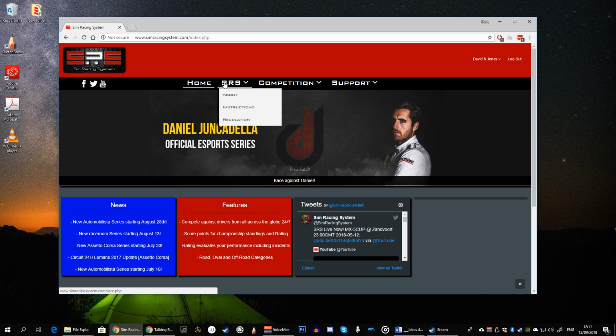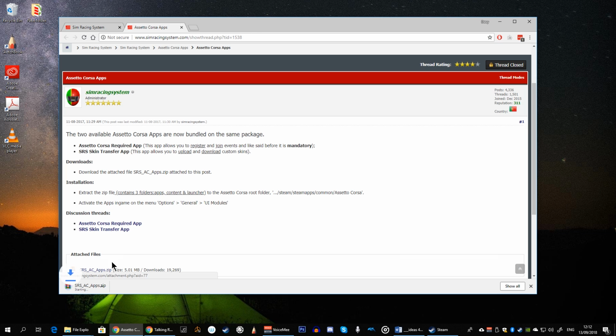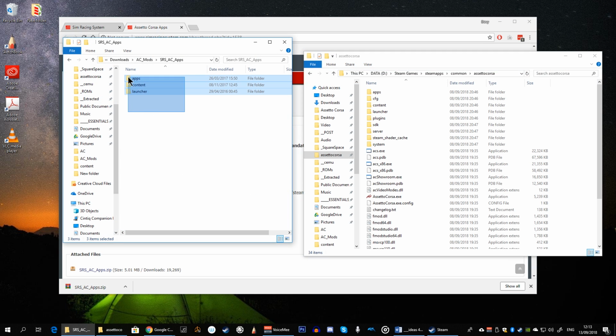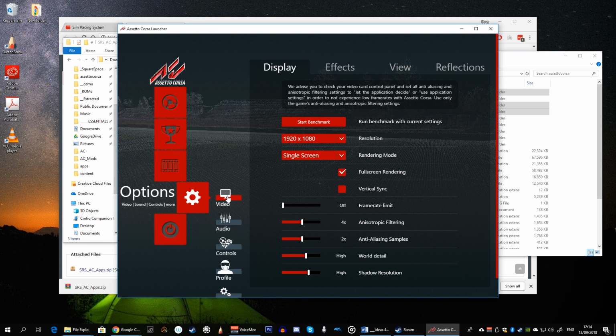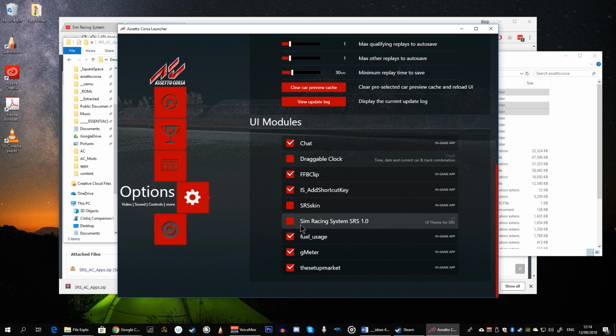And once you've registered and your account has been activated, under the SRS menu on the website, select Instructions and select the Assetto Corsa app link. Download the archive and extract and install it, the same way we did for app, car and track mods earlier. And note that you will be copying the contents of the Sim Racing System Assetto Corsa apps folder into the root of your Assetto Corsa installation directory. And as before, you'll need to enable the application from the General Settings section inside the Assetto Corsa launcher.